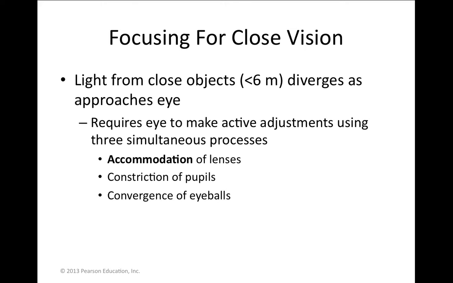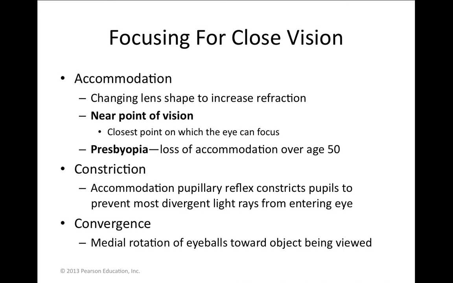And then you also converge your eyes. So your medial rectus muscles will contract so that you get your eyes both moving medially, not a ton, but enough where you can focus closer, and you can bring the light from that close image that will come into the eye and focus directly on the fovea centralis. So you accommodate the lens, you constrict the pupils, and you converge the eyeballs.